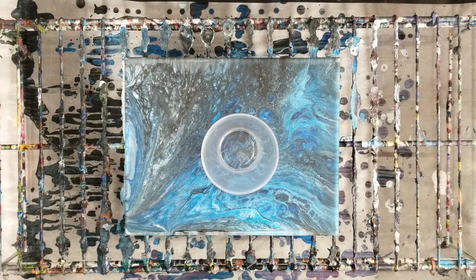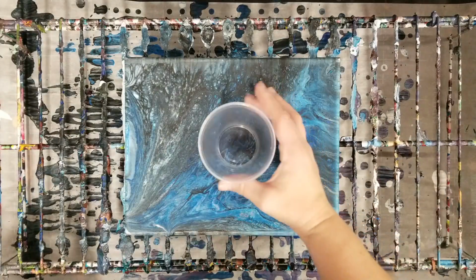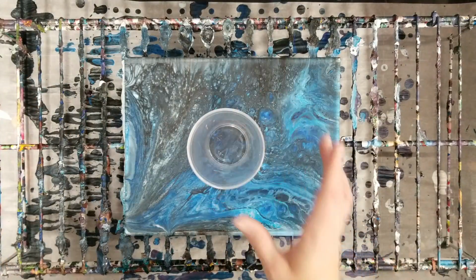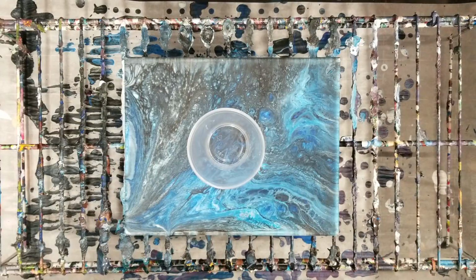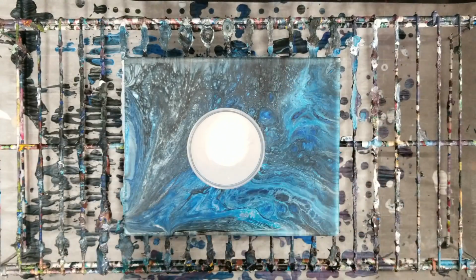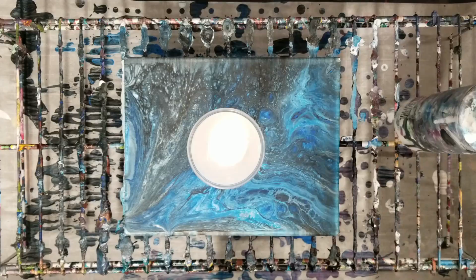So today I'm going to show you how to go over a painting that you don't like. If any of you watched the video on too thick or too thin paint, this was the too thin paint. There's a couple ways you could do this. One is you could gesso this and then paint over it. Or I've also just simply gone straight over it and not had it be an issue. So I'm going to do that in today's video.